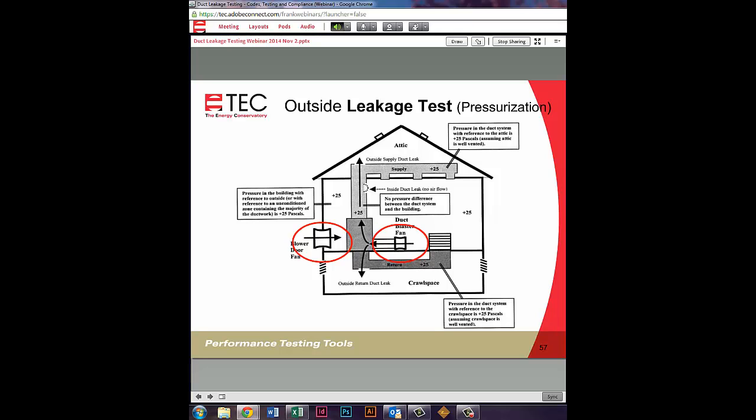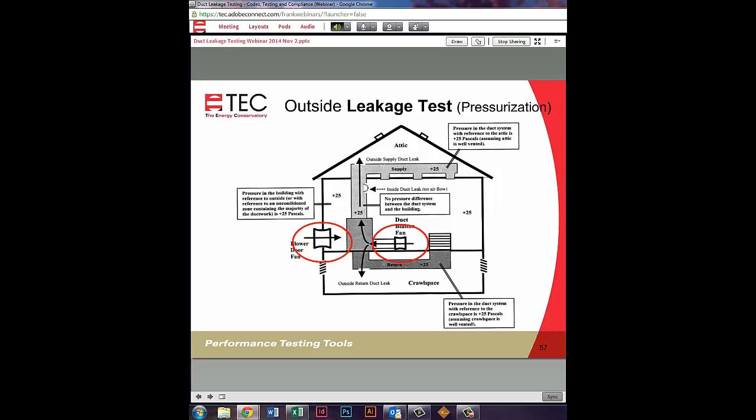Now here's the setup for the leakage to the outside test. You can see that we still have our duct blaster fan hooked up to the air handler, but now we have a blower door fan that's connected to the house. Our window is closed, and the blower door fan is going to be blowing at 25 pascals.